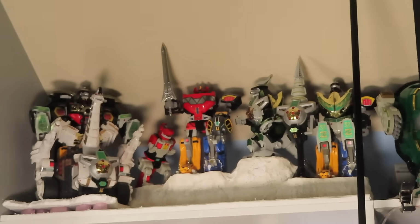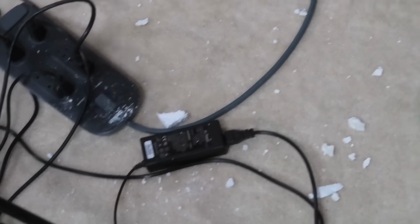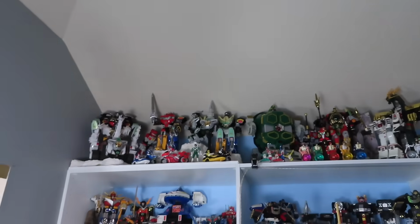Step 1, I've got the foam covered in plaster cloth. Now I'm doing the actual plaster work with the rocks. Off to a good start. I tripped going up the ladder, dropped the set, and smashed the plaster. But I've since fixed it.